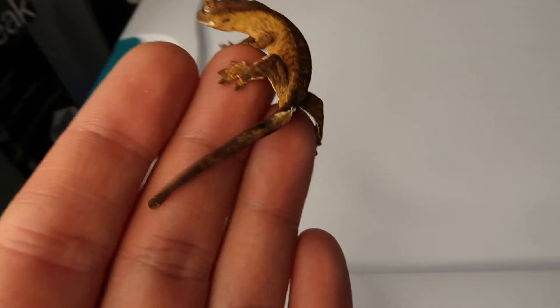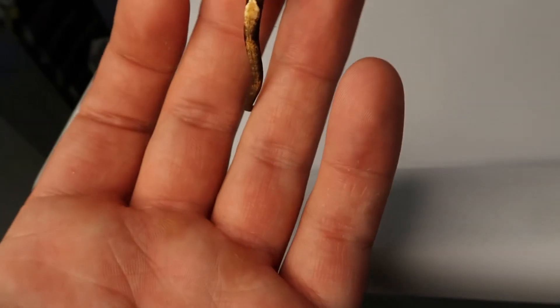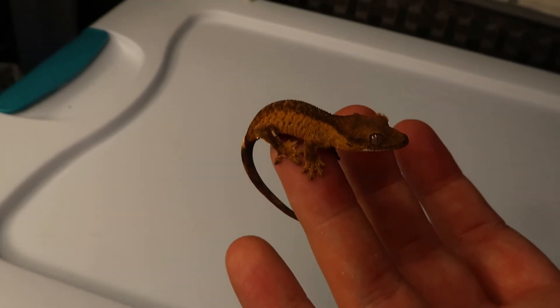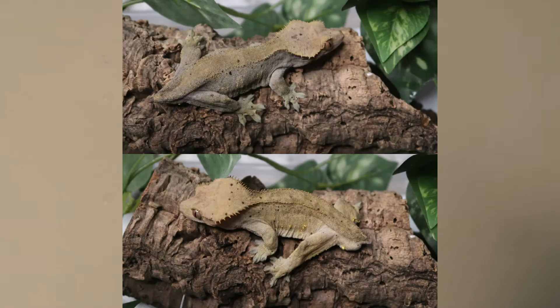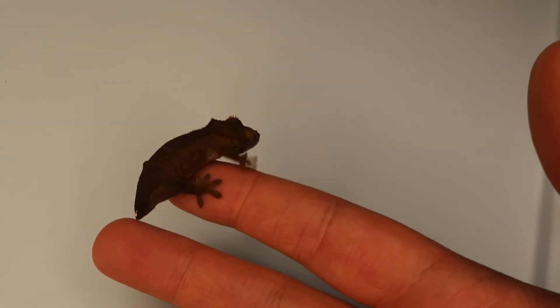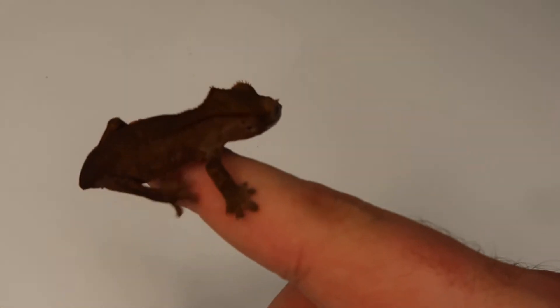Now I'm going to pull out the clutch mate. This is the clutch mate — super pretty gecko, also from Tig and Donna. It has a ton of the tiger markings on it, which is really pretty. This one is one of Waylon's babies — super, super dark little baby. It does have some patterning on it, maybe technically a Harlequin because of that, but otherwise it just has little Dalmatian spots and kind of looks just like its mom.